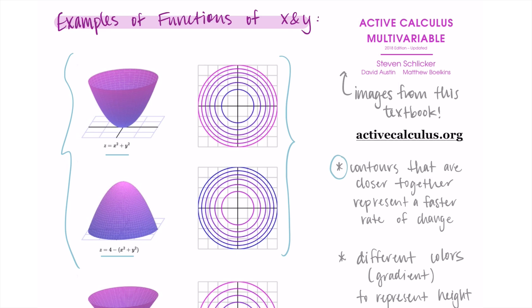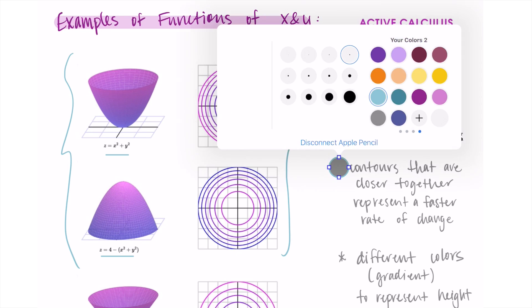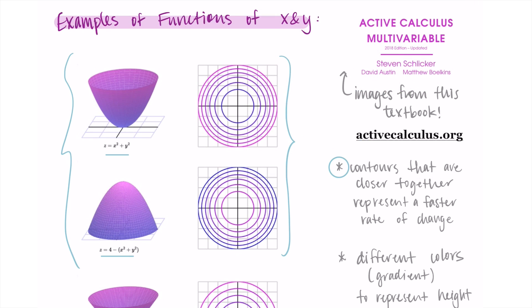The first note that I have here is that contours that are closer together typically represent a faster rate of change. If someone has made a contour plot, it's usually done with each level of z, like they do z of one, z of two, z of three, etc. When you look at going from one contour to the next, you can look at the distance between them. The closer they are together, the faster or the steeper the rate of change that is happening. We use the same process in topological maps that represent elevation, and you'll see something similar here.